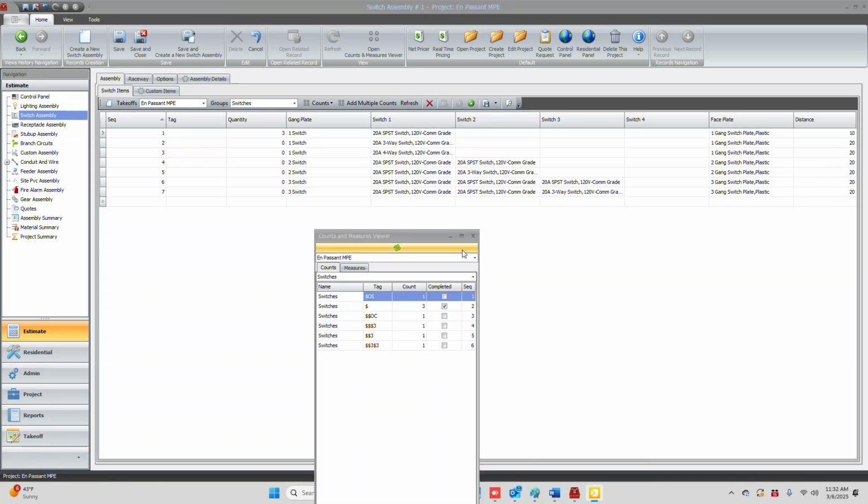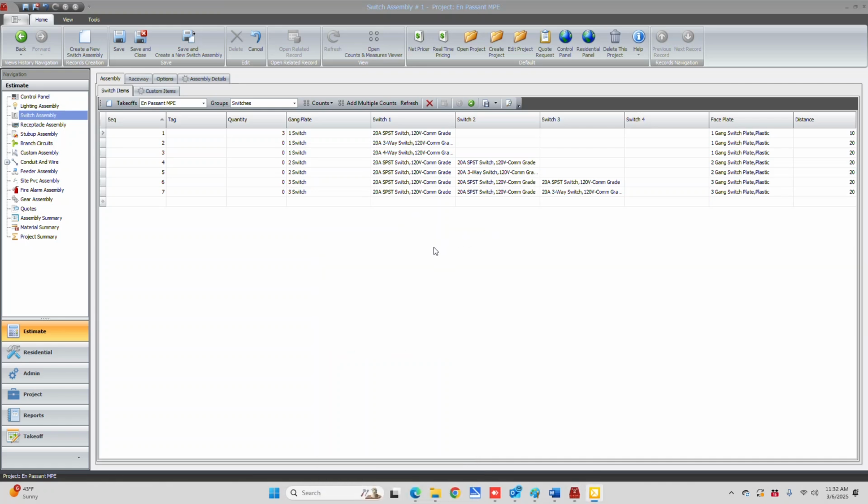So I want to stop and show you something that is valuable. I'm going to close this down for a minute. When you're doing your takeoff, if you'll create switches in this same order: switch, three-way, four-way, switch, switch, switch, three-way, switch, switch, switch, switch, switch, three-way.